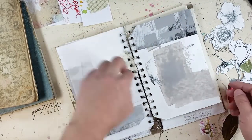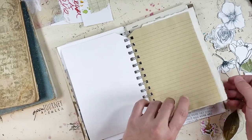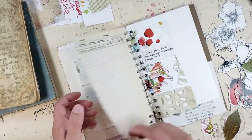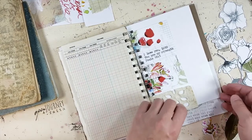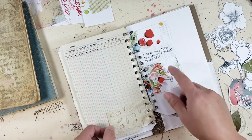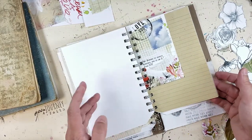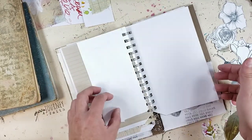Some pieces of fabric I snuck in there. This looks very pretty. This is from an old school ledger. I love this so much. Anyway, I just wanted to share this with you.